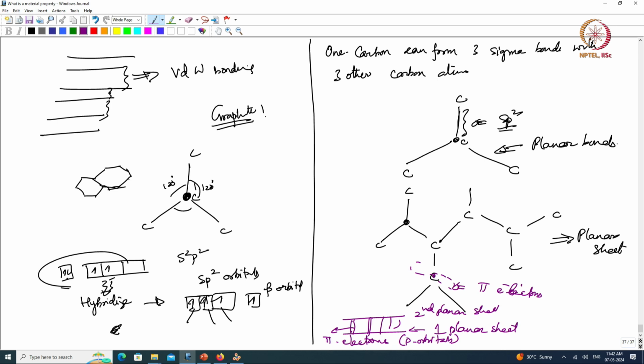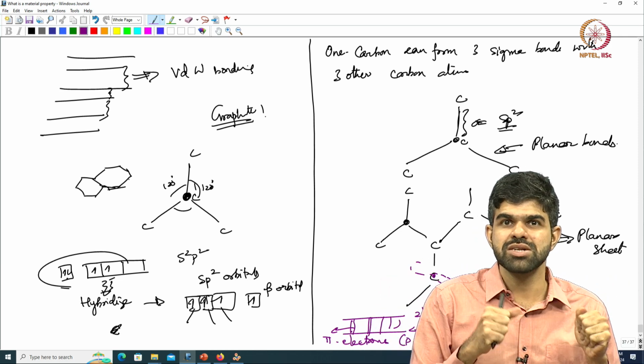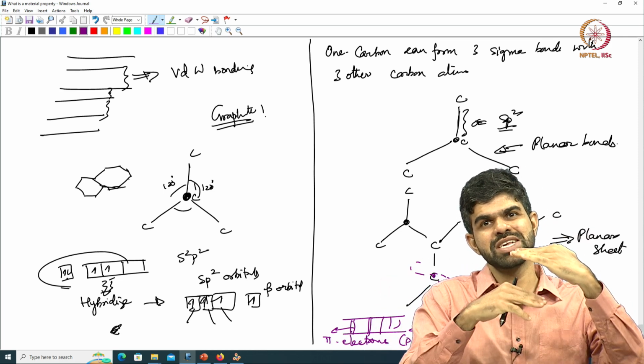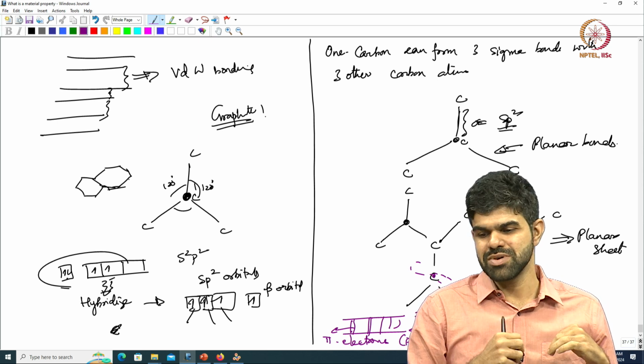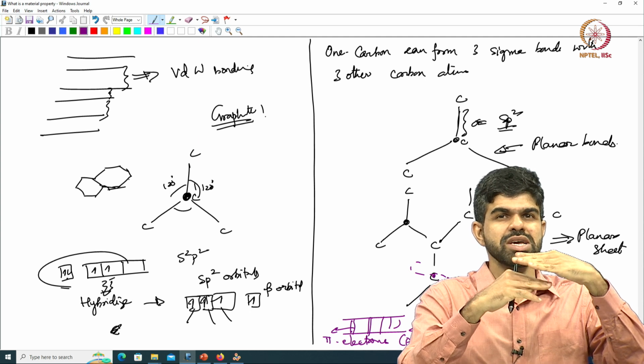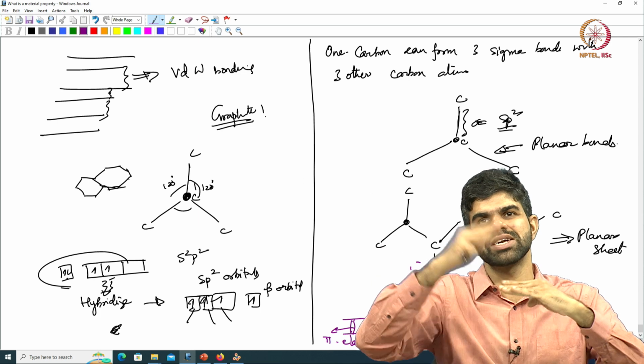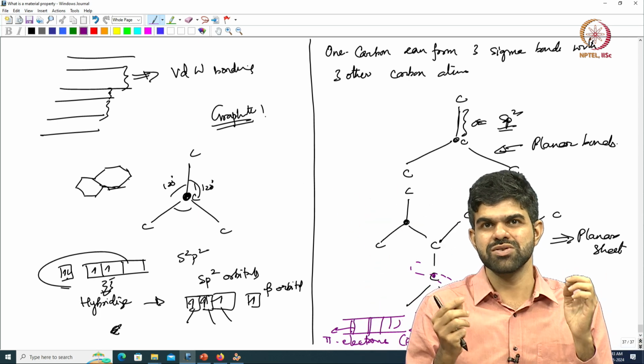You can argue that this is actually dipole-dipole interaction, a physical bond, or these bonds are what are called van der Waals bonds. So you have a 3-dimensional solid where in 2 dimensions the bonding is strong, these are sigma bonds of carbon, but in the 3rd dimension the bonding is weak, and these are van der Waals bonds. Because these are van der Waals bonds, the bonding is not that strong, so I can easily exfoliate them. I can put a scotch tape and exfoliate layer by layer.